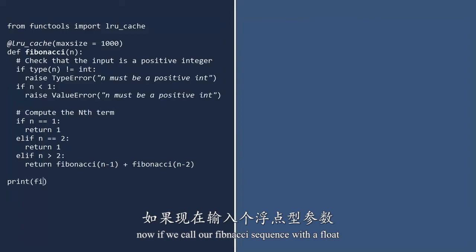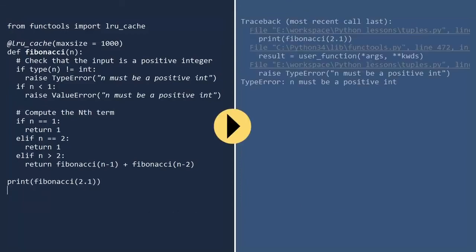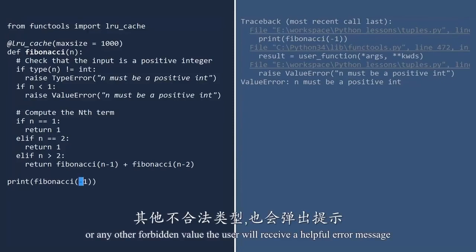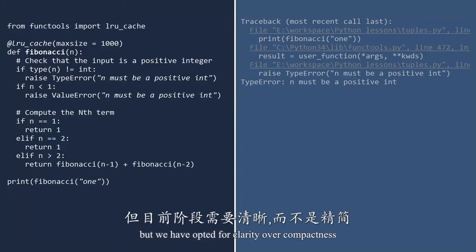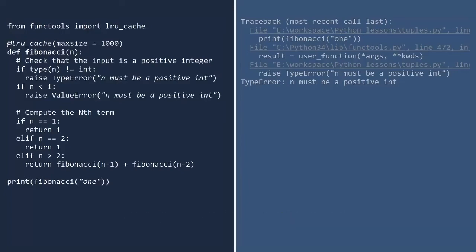Now, if we call our Fibonacci function with a float, non-positive integer, or any other forbidden value, the user will receive a helpful error message. By the way, there are many ways this method can be shortened, but we have opted for clarity over compactness. Short and clever code can be fun to write, but it often torments others.